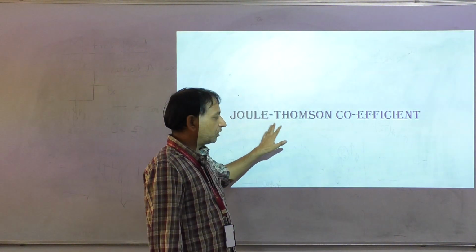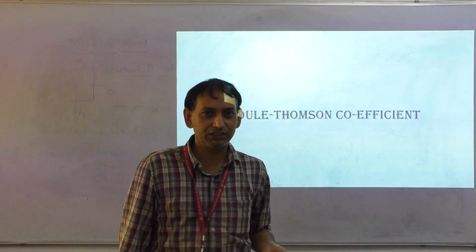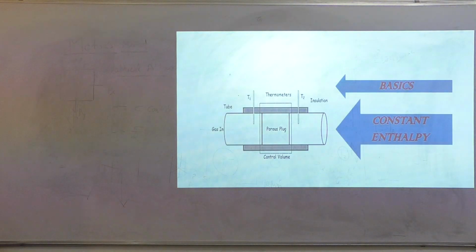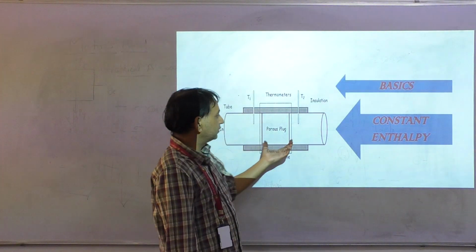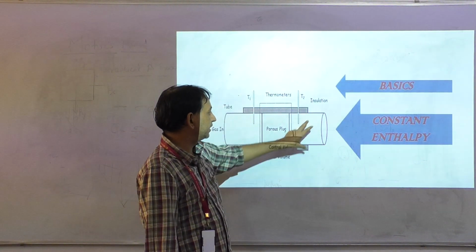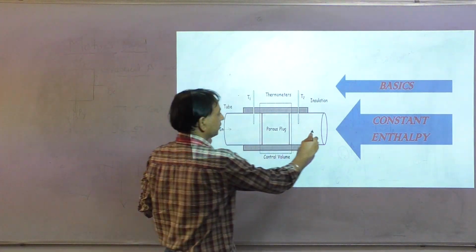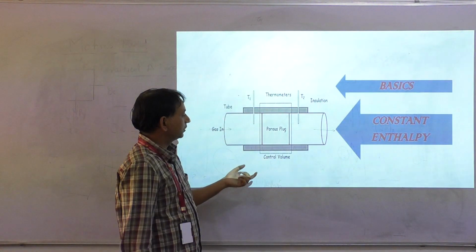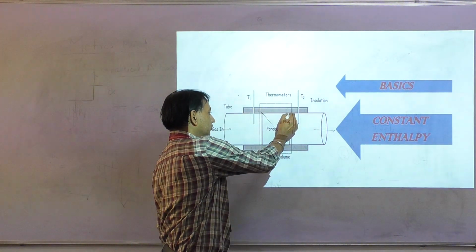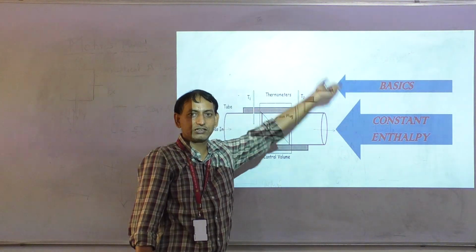So we will see how the Joule-Thomson coefficient is to be determined with the help of basic thermodynamic relations. Here there is an experiment which tells us about the Joule-Thomson coefficient. For the experiment, there is a pipe in which a gas is to be moved. This is the inlet of the gas, and this one is the outlet of the gas. Here, this is the porous plug, or the valve, through which the gas is made to flow from this inlet condition to this outlet condition.